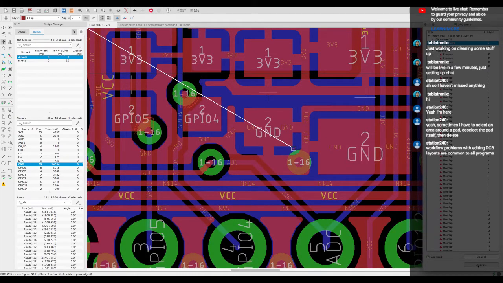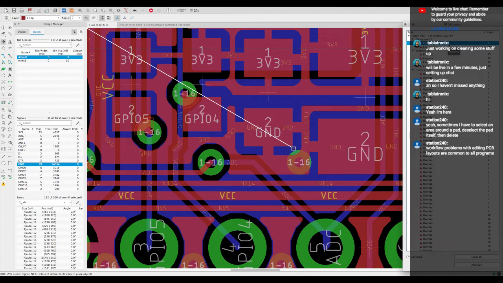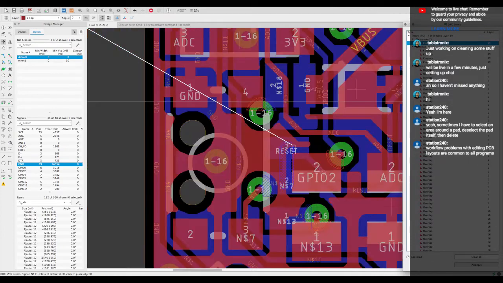I just asked them on Twitter to add the net name on here so that you can see the layer and the net name. Because if you have a clearance problem with two of the same net name, then you can just completely ignore them, because who cares that this ground is overlapping that ground, it's the same signal. Unless you don't have enough clearance. I mean, that could be a problem if it was cutting in so far that your solder mask was exposing copper. But I don't really care. It's not really a problem.